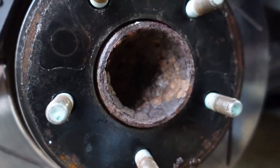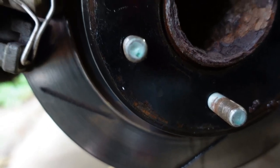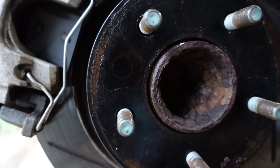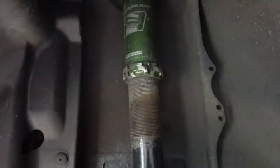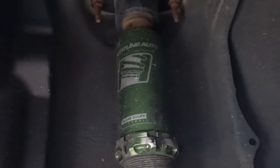Yeah. I don't know if that's heat or just it was sitting too long. Maybe a combination of both. But, yeah. These are cool though. Fortune Auto.